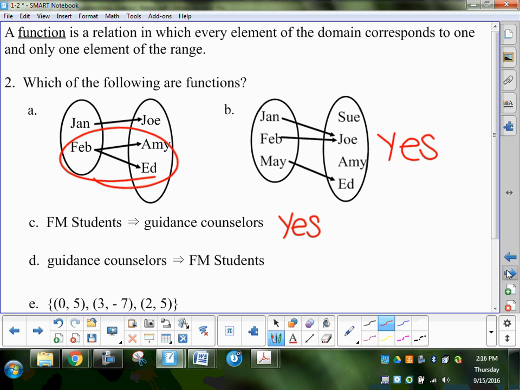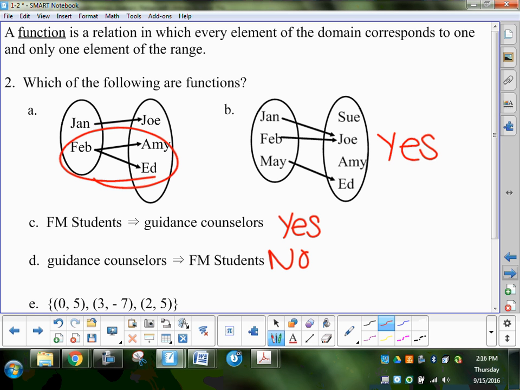Is that going to be a function? Lauren, what do you say? No, because input has... There you go. Who knows who their guidance counselor is in here? Who's your person? Who remembers this? What's yours? All right. So if you're Miss Icon, how many students are mapped to you? Yeah, a couple hundred. Going the other way, so you're not a function because you aren't mapped directly to one.